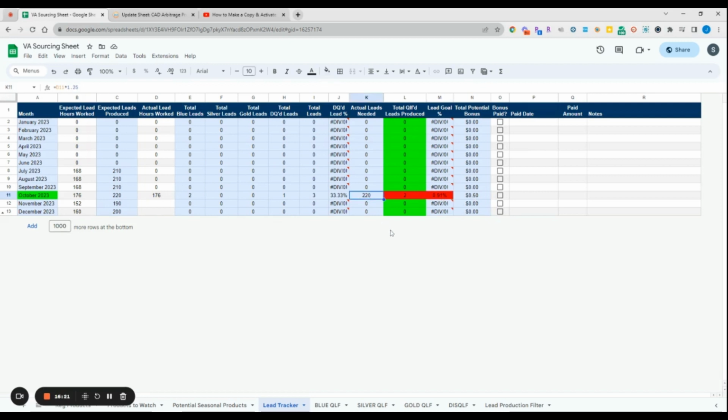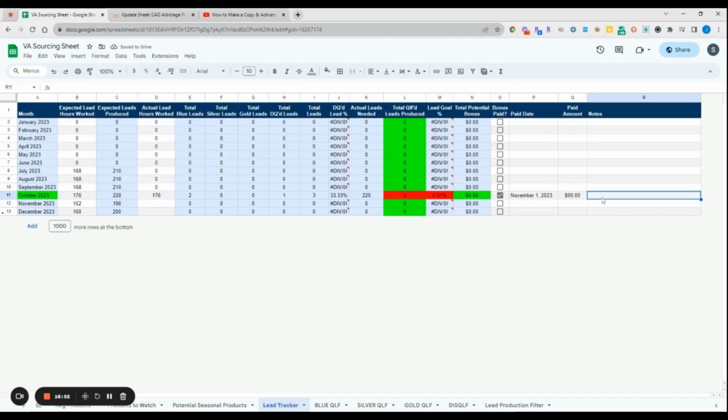If they do not hit the corresponding threshold, this would not turn green, and we would not provide them that bonus. And then we just have some details in here to keep track if we paid the employee the bonus for the month. So say if they qualified for the bonus in October, we would indicate that we have in fact paid them. We would probably pay them at the start of next month. So we pay them, say, November 1st or whatever the first pay date is. And then we would just indicate here how much we actually paid them. This will be adjusted to a currency quickly here. We'll just adjust this to currency.